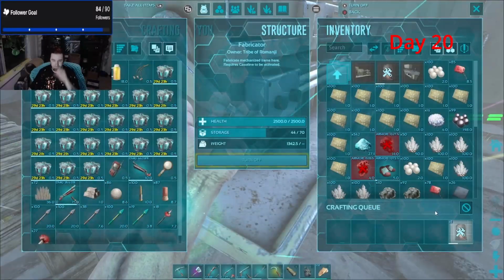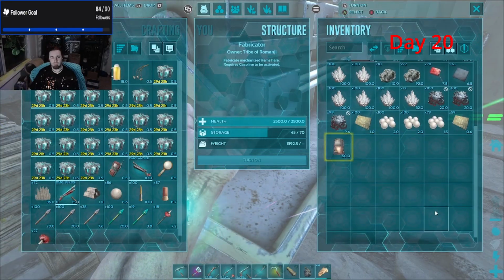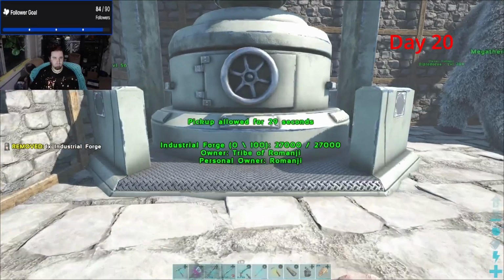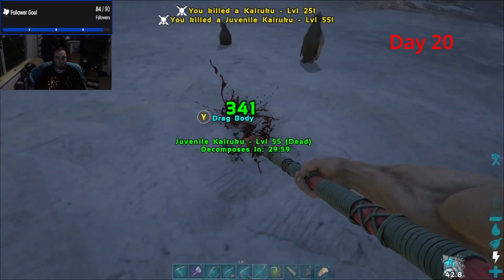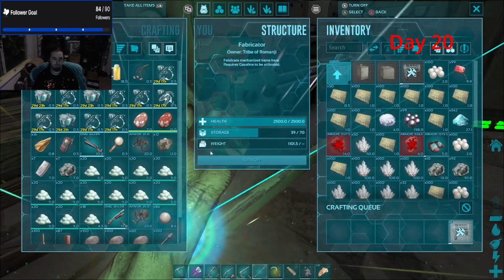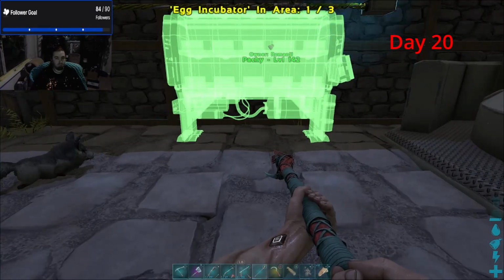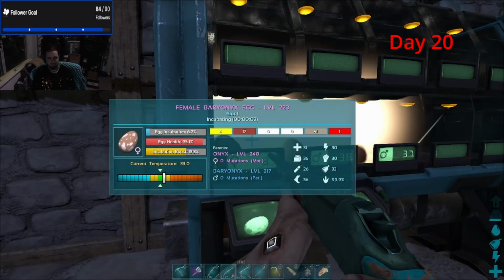Finally had enough metal smelted down to make the industrial forge. And placed it down immediately. Then I exterminated the penguin population once more, so I could get a bunch of organic polymer and make an egg incubator to put in my breeding room that I just built. And that was all the metal that I had smelted. So I have to go get more tomorrow. Or the next day.